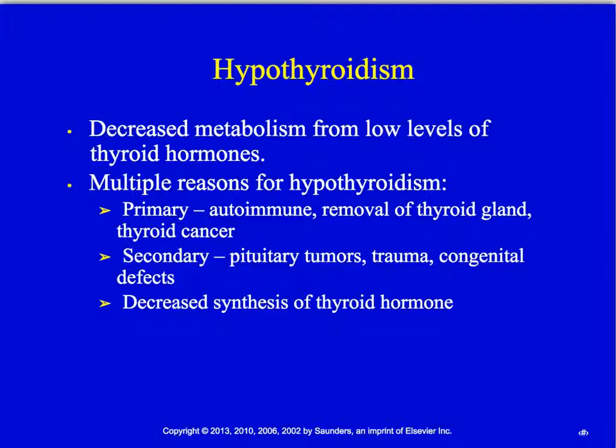But if somebody has a disorder of their thyroid gland where it's not functioning properly, it's not going to be effective. So basically the pituitary gland keeps sending out this thyroid stimulating hormone, keeps sending it out. So a patient will have a high level of TSH and a low level of T3 and T4. A lot of times that's how the diagnosis is made: by a high level of TSH as opposed to low levels of T3 and T4. So just keep in mind how all this works together.